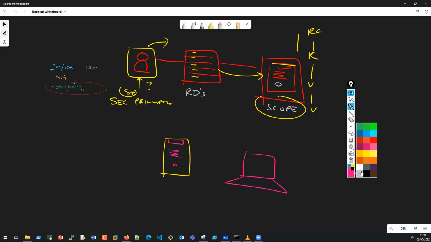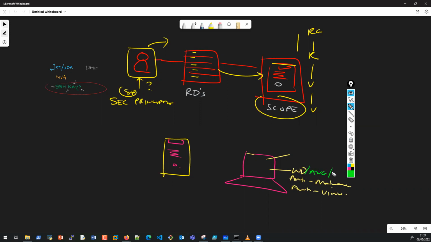Emmanuel, can you tell me what software you have on your laptop to protect your laptop? Can anyone tell me what they have on their laptops to protect their laptops? I've got Windows Defender. Perfect. WD, you got Windows Defender. Okay, so that is almost like anti-malware, antivirus. These days, that's antivirus as well. Yeah. Anybody else? Owen, what would you have on your machine? AVG. So let's assume AVG, Windows Defender, or AV is antivirus.